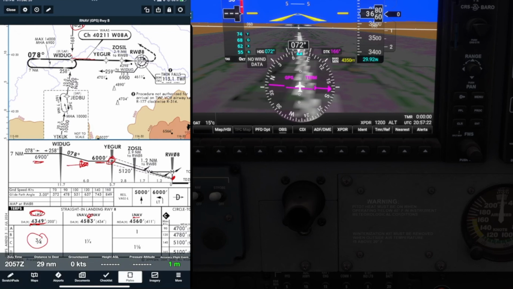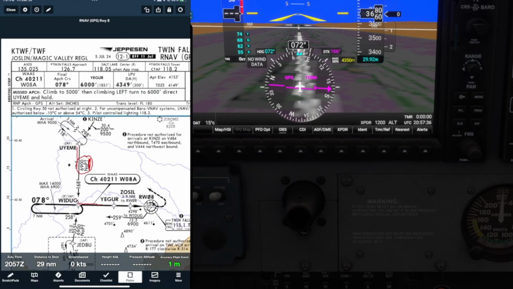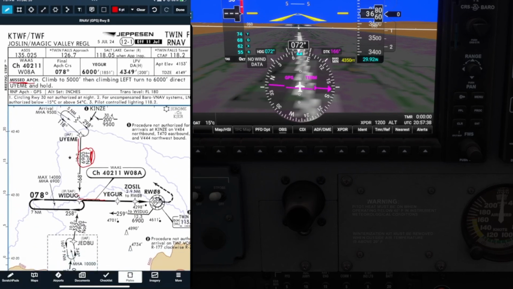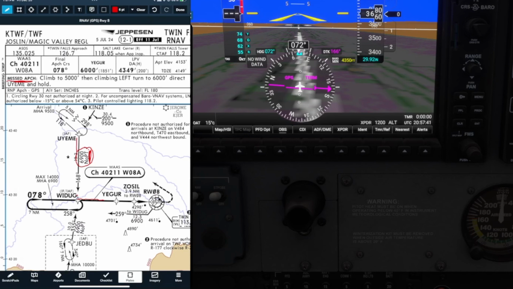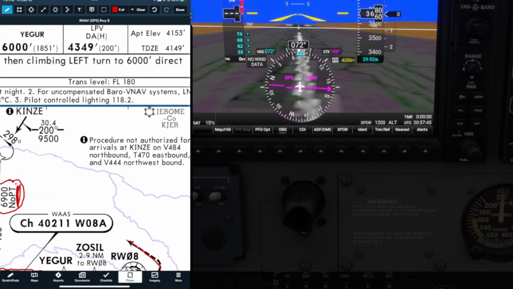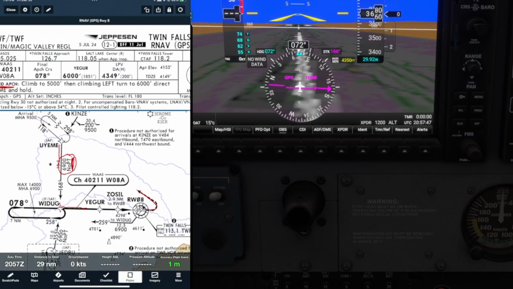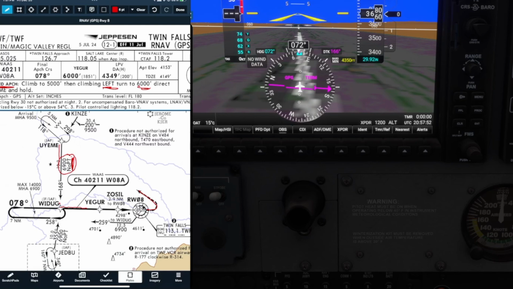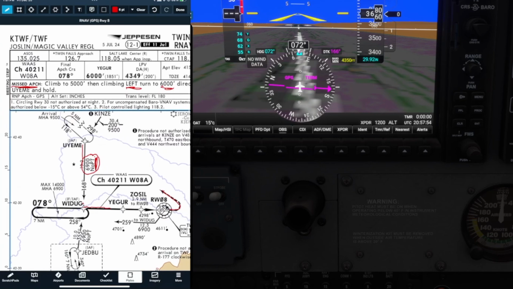Assuming that you have at least 3/4 of a mile of visibility, we can now descend to 4,000 and call it 50 feet. So 4,050 feet. And then we're going to have the runway environment in sight. If the runway environment is not in sight, then we are going to fly the missed approach, and the missed approach is really just this thing right here. And so the missed approach means we're going to climb to 5,000 feet, then a climbing left turn to 6,000 feet and direct back to where the whole thing started.